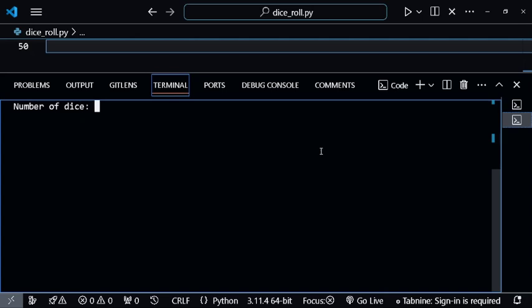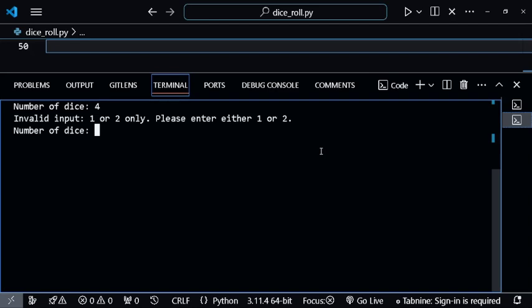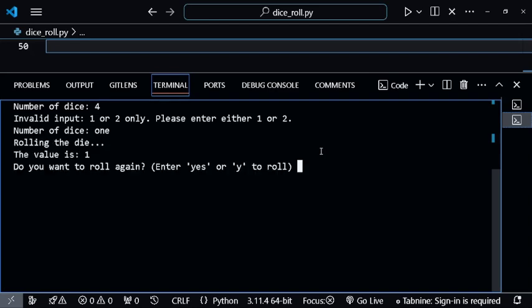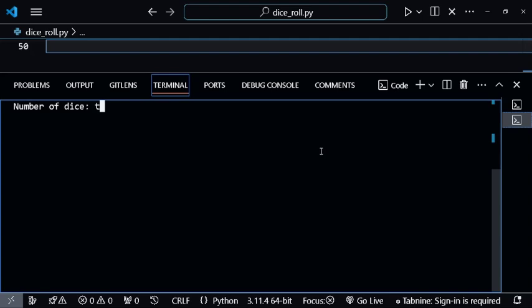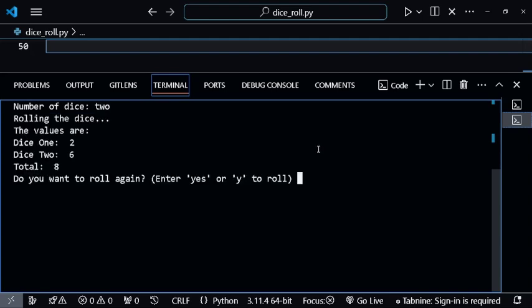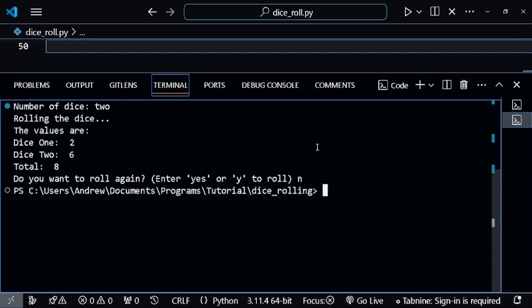And now if I enter any number that is not 1 or 2, it's going to say invalid input, and I can enter a letter also, and it will quit. Yes again, and I can enter 2 also. So this is what I'm going to be creating with Python today. And now I could just enter N or any other character, and it quits the game. So come along with me, let's code this with Python.